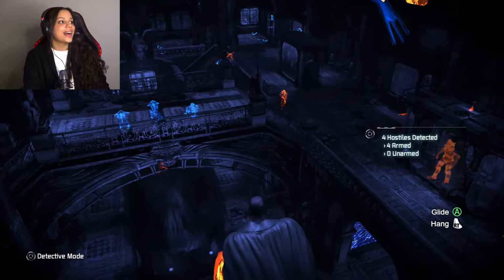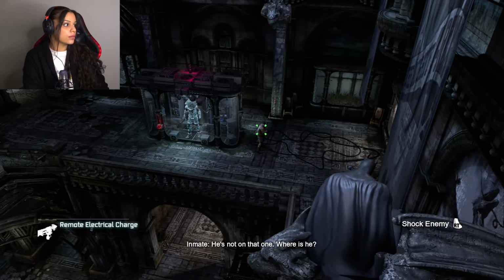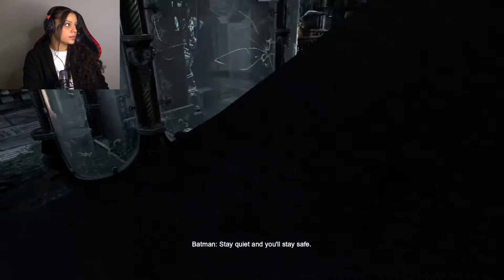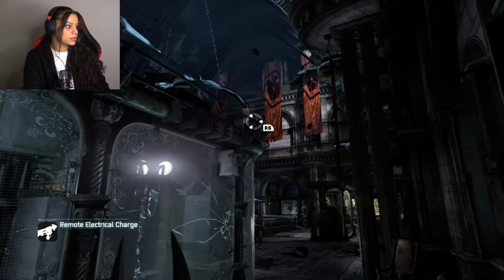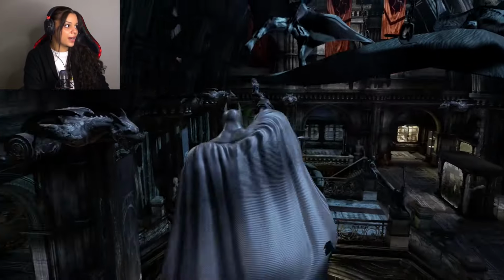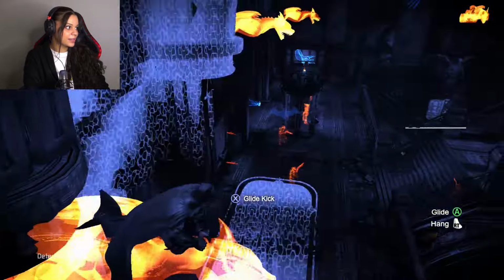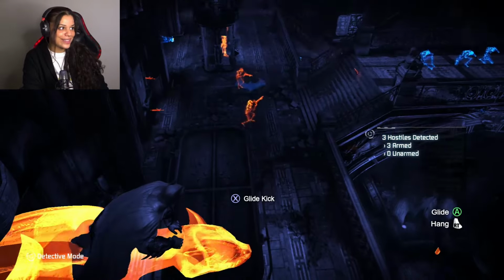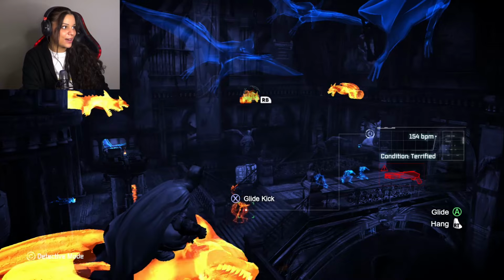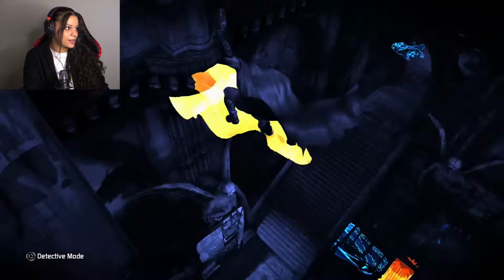I get the dark, huh? You wish. I don't really know how to play this. Uh-oh, he's not on that one. Where is he? I'm gonna glide kick. Stay quiet, and you'll stay safe. Come on, he went to play. And I'm out. Where did he go? Where's the bat? Where's B-Man? Where did he go? Who knows?